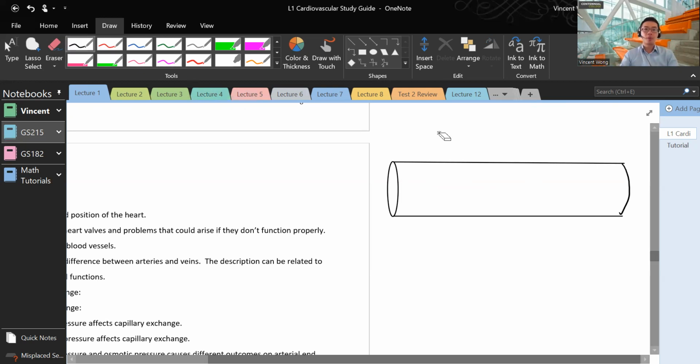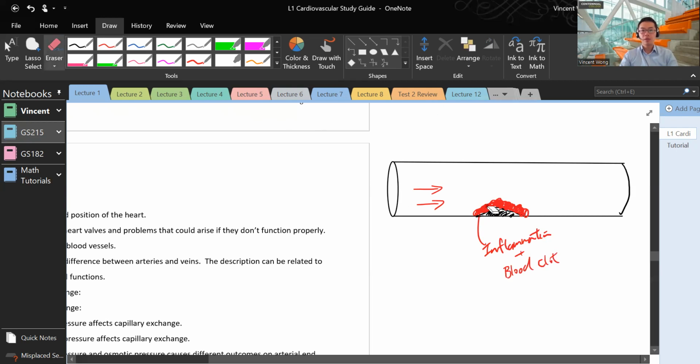So sometimes what happens is if a person has high cholesterol, for example, if they have a buildup of fatty substances in the arteries because of a diet, for example, those fatty substances would form a little patch right here. So when the blood goes by, they're like, oh, rough patch, that's not a good thing. And so they will start sticking onto it and form a blood clot. And all that clotting is going to cause inflammation.